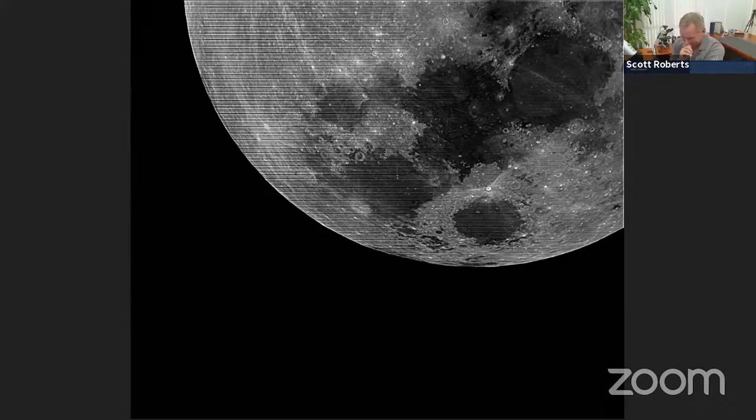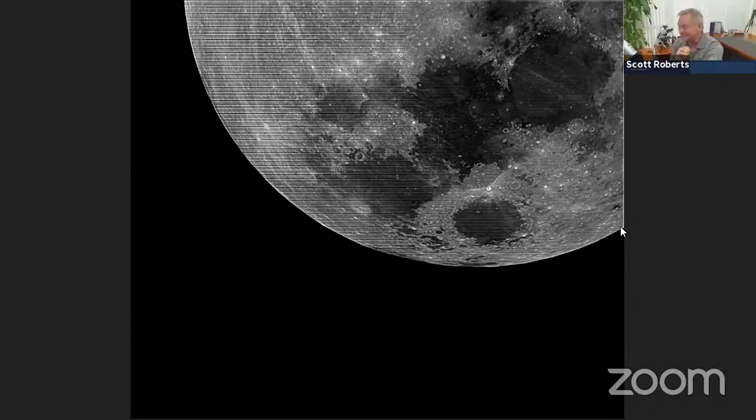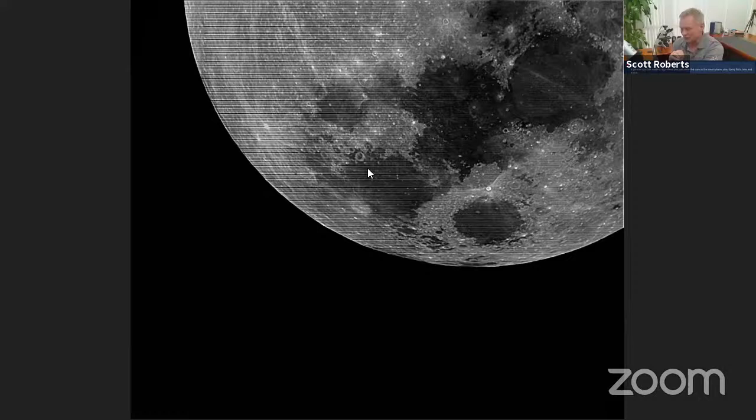That's really good resolution, though. If you zoom up on it, you can see really tiny features. Oh, yeah, it is good. You see here, see the two craters? Focus. There's two craters right there. That's Messier and Messier A. Down, right where the two craters are, in the center. Those two craters that we saw. Right there.